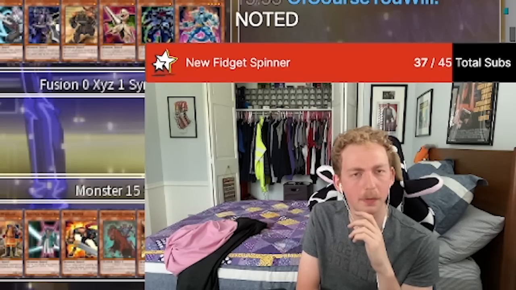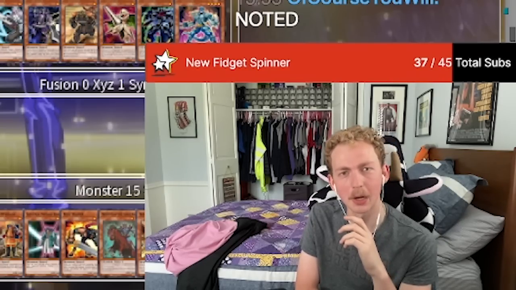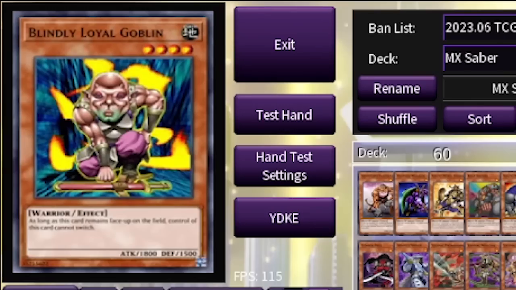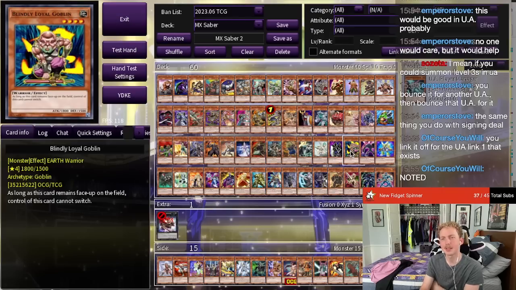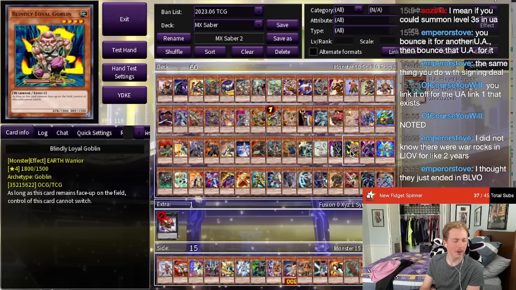Does anyone know where Butterfly Dagger Elma went? I seem to have misplaced my Butterfly Dagger Elma. I will not be able to do my infinite loops without my Butterfly Dagger Elma. Blindly Loyal Goblin. Look at this dude. Look at his green chin. Is that a green five o'clock shadow? Before he went bald, did he have a head of green hair? Control of this card cannot switch.